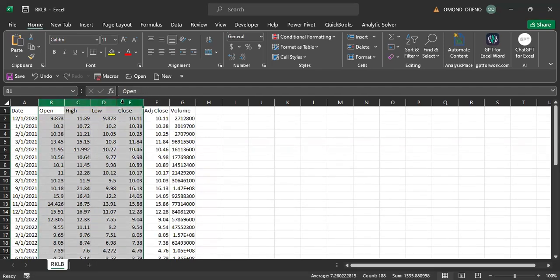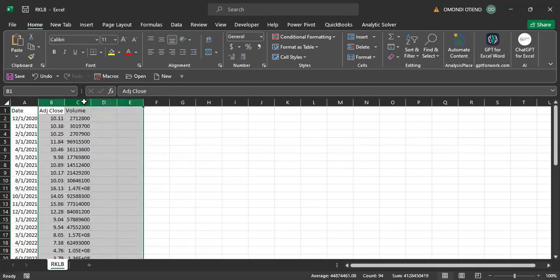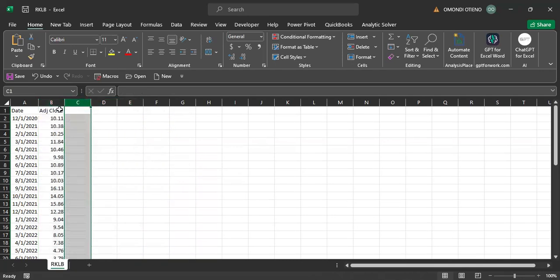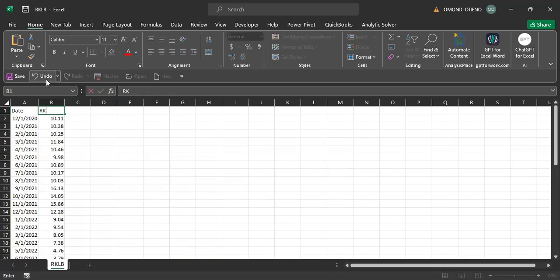I don't need these other columns. I don't need volume. What I need to do is, now that this data relates to RKLB, that is Rocket, we have been able to take the adjusted. So we are going to take also Nvidia as a stock.